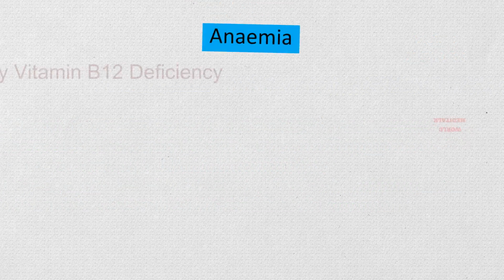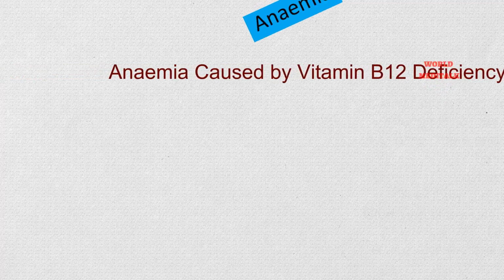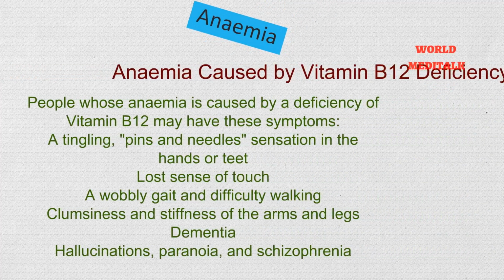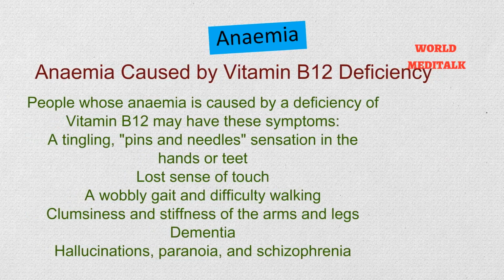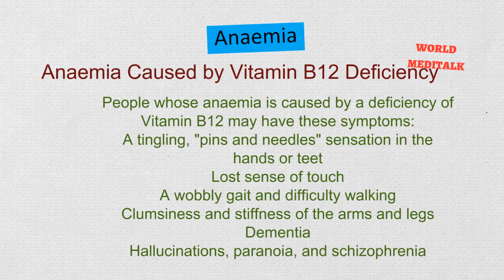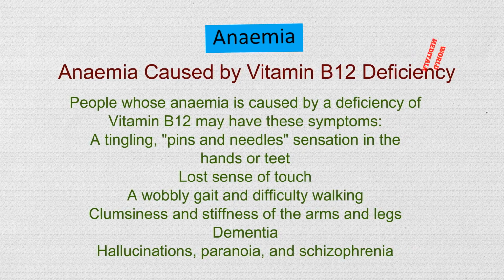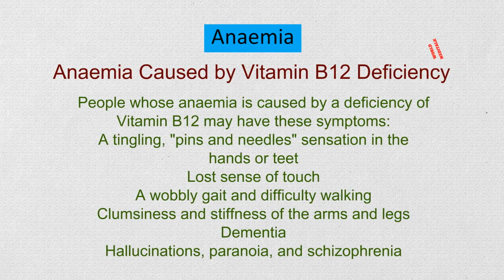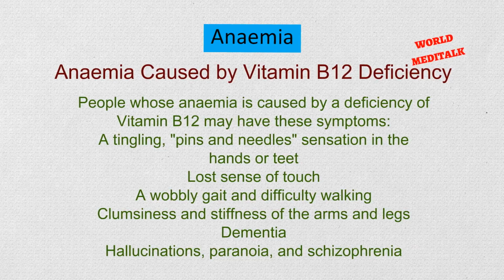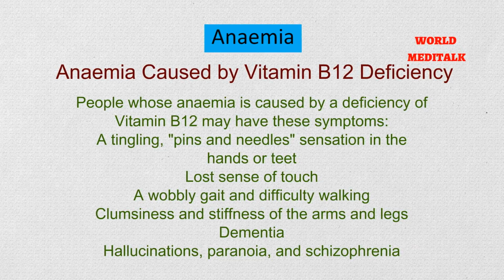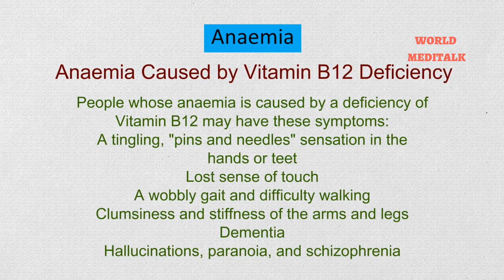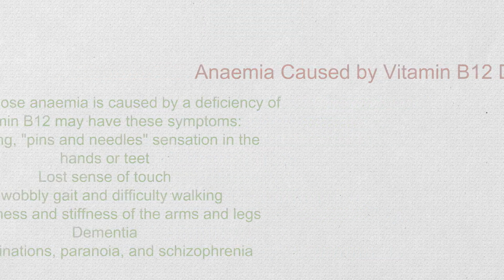Anemia caused by vitamin B12 deficiency. People whose anemia is caused by a deficiency of vitamin B12 may have these symptoms: a tingling, pins and needles sensation in the hands or feet, loss of sense of touch, a wobbly gait and difficulty walking, clumsiness, stiffness of the arms and legs, dementia, hallucination, paranoia, and schizophrenia.